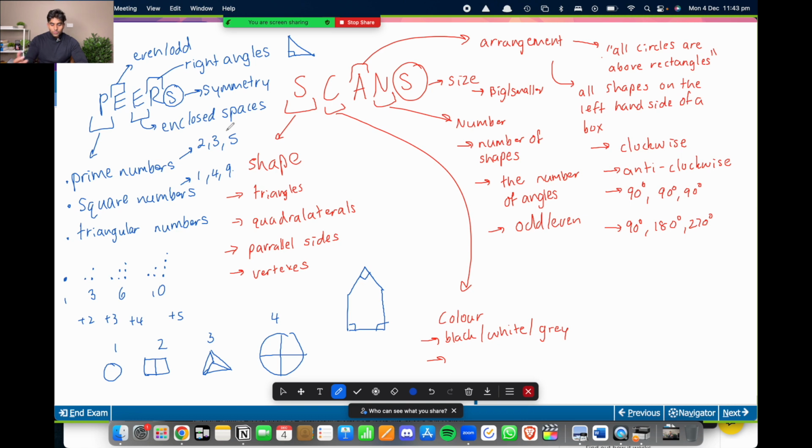I'll go through the official questions that they have posted online, and I'll break down how I would approach them. Once you practice this so many times, it intuitively just pops out to you: oh, it's this pattern, oh, it's a color pattern, oh, it's an arrangement pattern. And it comes naturally to you after you practice so many times. So let's just jump into it.